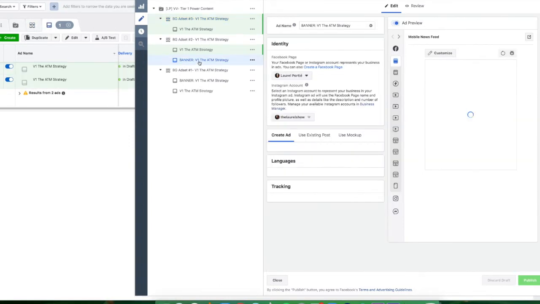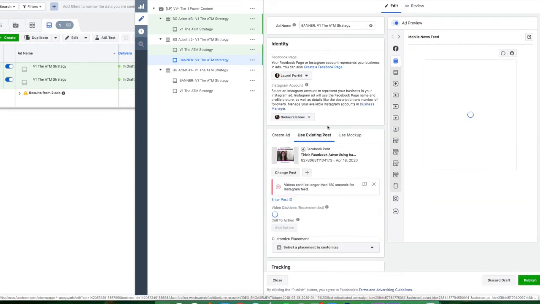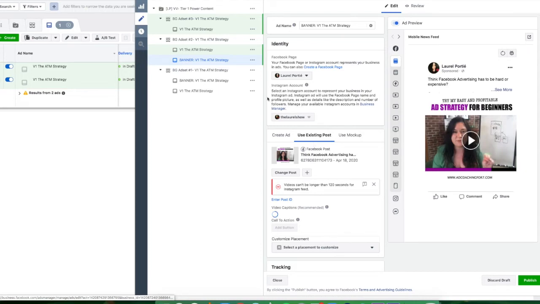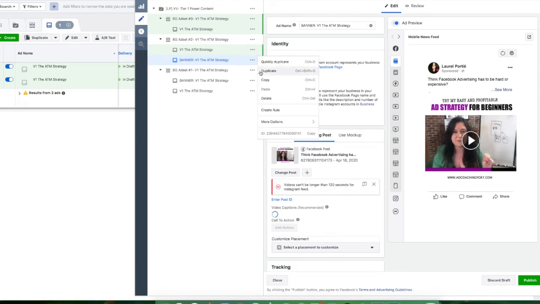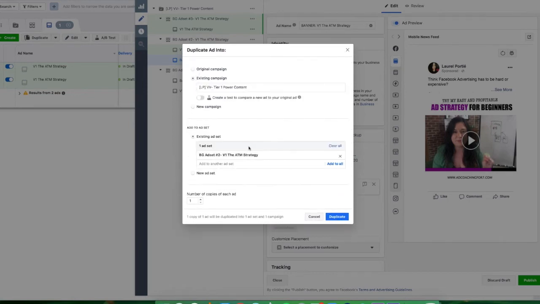What we're gonna do is go back to this one. This will be good because now you guys will know what to do. So check this out. What I'm gonna do here is use existing post. There we go, and there we found it right there. Then I'm gonna duplicate this and put it under an existing campaign. Let's see, which one? BG number 2.